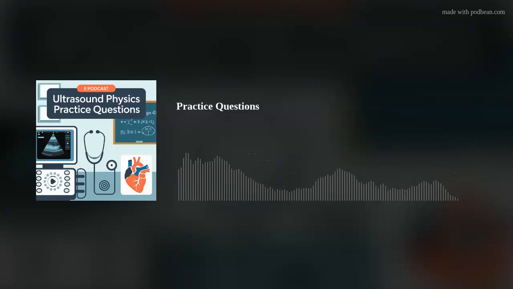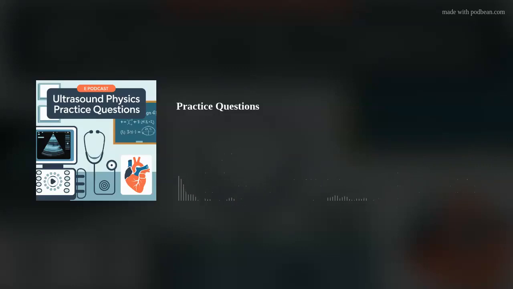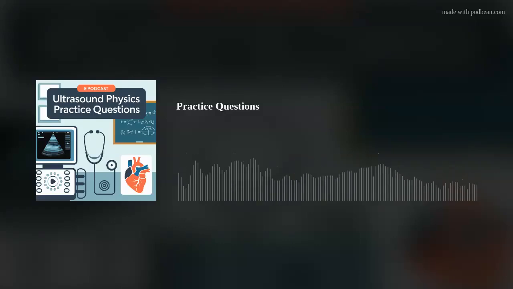This one asks about a specific way to measure intensity that's only used for pulsed ultrasound. What is it, and why is it important? That would be SAPA, which stands for Spatial Average Pulse Average Intensity. It's the average intensity delivered to the tissues during each pulse. So it's like the average intensity over both space and time. Why is that important? SAPA is really important for safety.